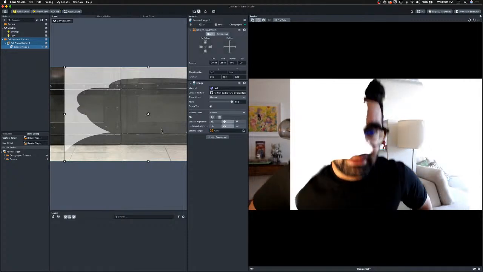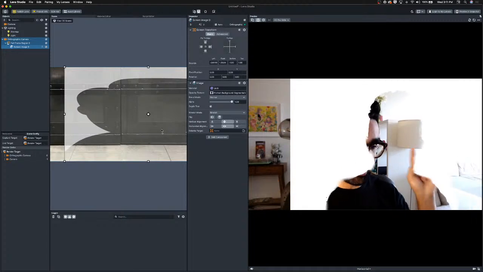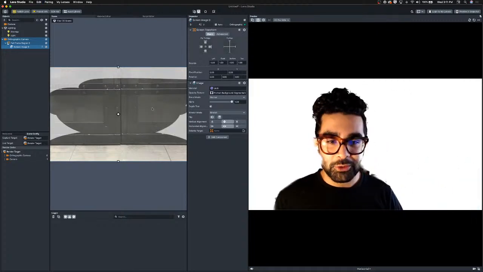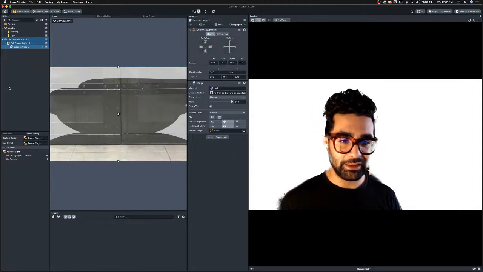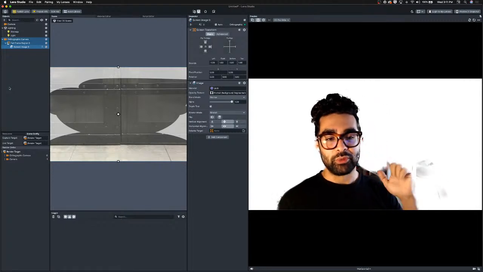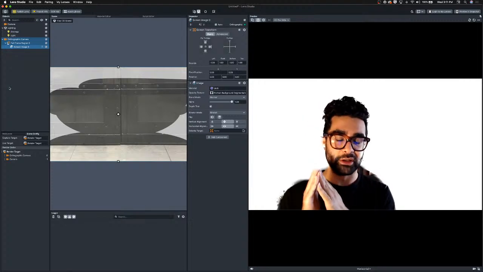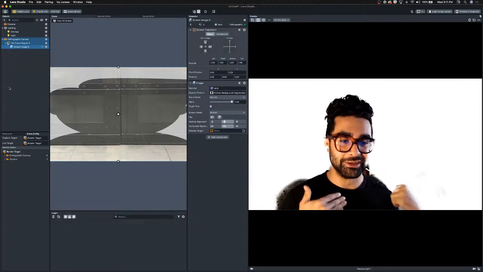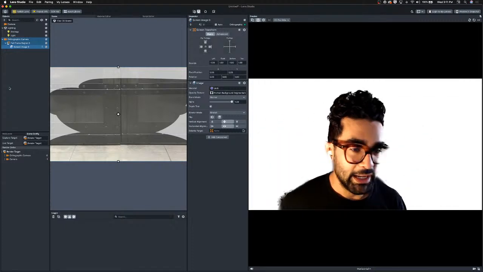How can I get a copy of myself with a transparent background and not a white background? To do that, we need the render target. We need to create another camera to render everything that is happening in this scene and put it on a texture, and we use that texture in another camera so we can copy it and place it around the screen.